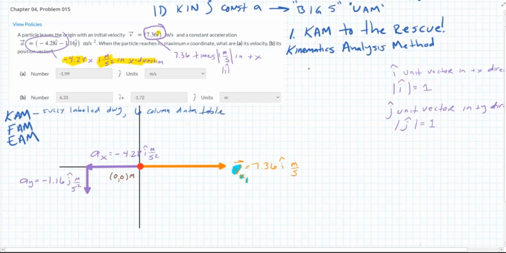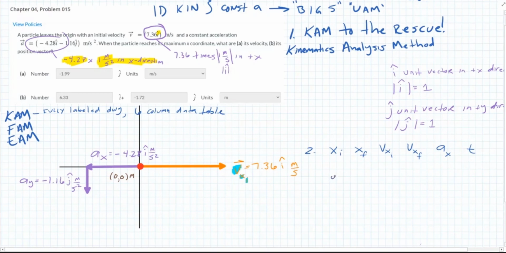Step 1, step 2. I'm going to do my initial x position, my final x position, my initial x velocity, final x velocity. These are all of my kinematics variables. So how do I know when to stop? Well, there are 6 kinematics variables that you have to worry about. If you can specify all 6 of these kinematics variables, you completely are describing the motion of an object.